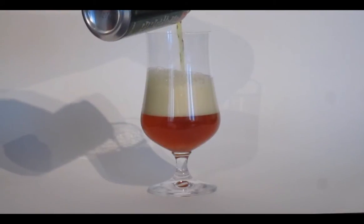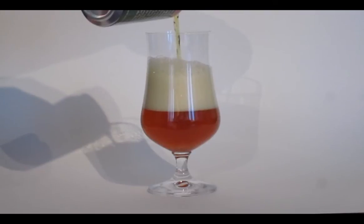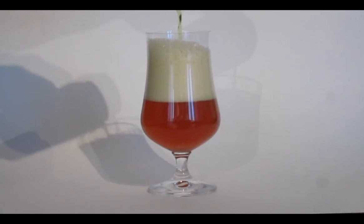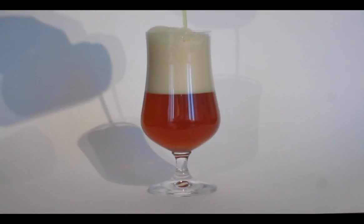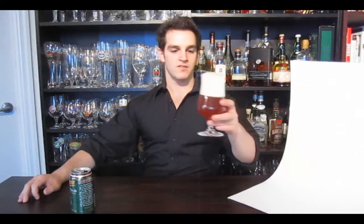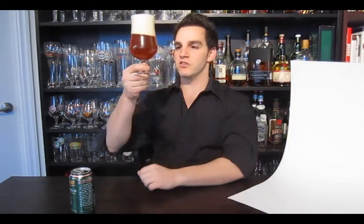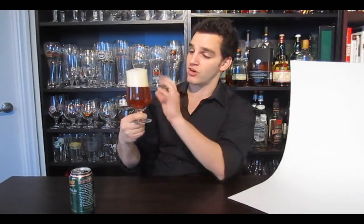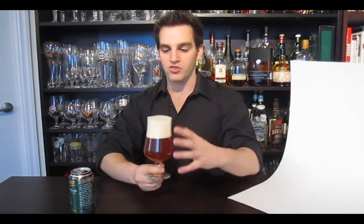I'm really in love with the density of the head being created here. It's incredibly tight — a nice creamy, slightly off-white color. The beer itself is a beautiful golden orange, exactly where an American style India Pale Ale should be. Just terrific looking. Really magnificent. The body is almost completely transparent with a slight haze going through, which leads me to believe this beer is unfiltered, which is exactly where I want it to be. It's a striking golden orange, bright caramel and yellow color. The head, as mentioned, is incredibly tight, very sticky, well-structured — a very foamy and marshmallow-y cap. Beautiful.